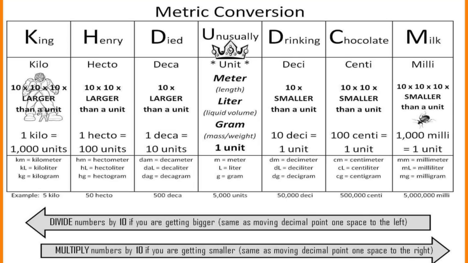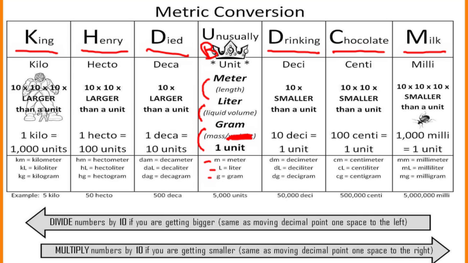Got K, kilo, H, hecto, deca. We said base or units. Either one is perfectly fine. It doesn't really matter what we call it. D for deci, C, centi, M, milli. Okay. Our units that we use are meters, liters, grams. Little m, big L, little g. Okay. Now let's go back through and talk about each one of these units.